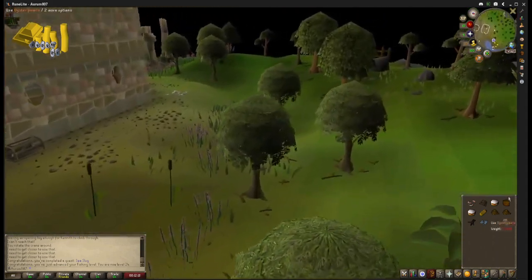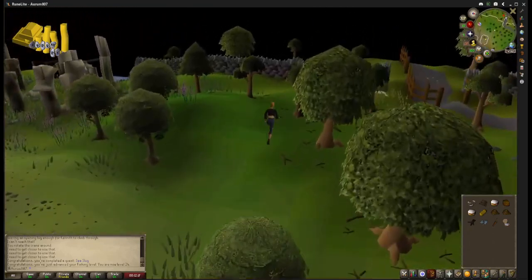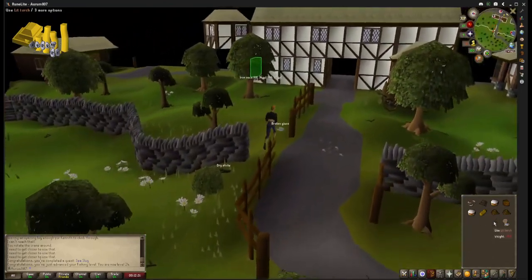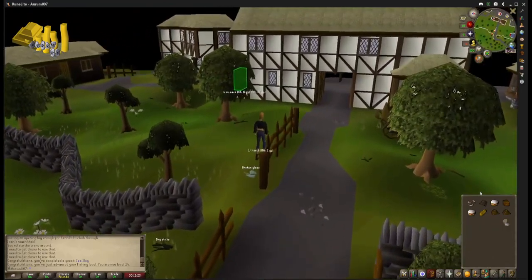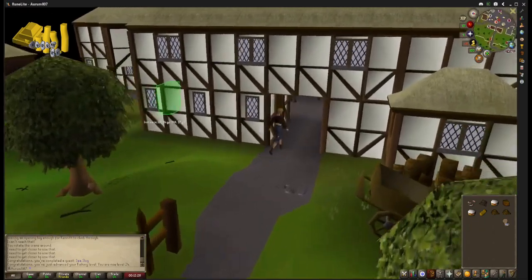These sell for about 500 GP at a general store, so we're going to hold on to those. The dry sticks, the broken glass, and the lit torch we can drop. Everything else we're going to throw in the bank.